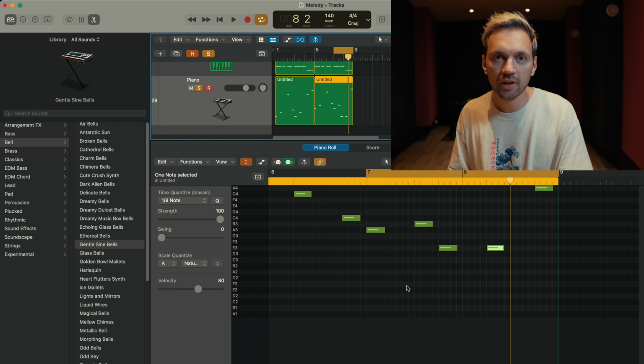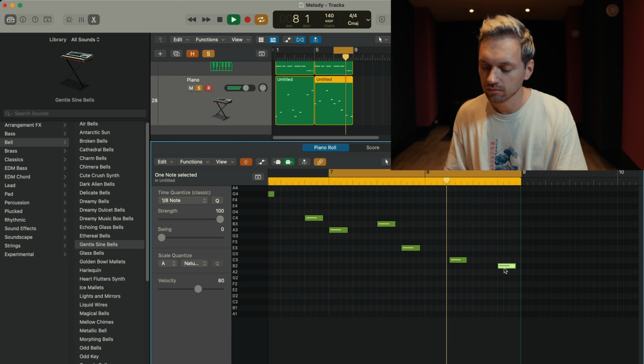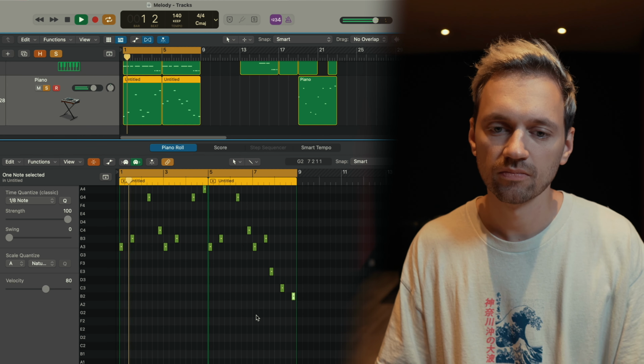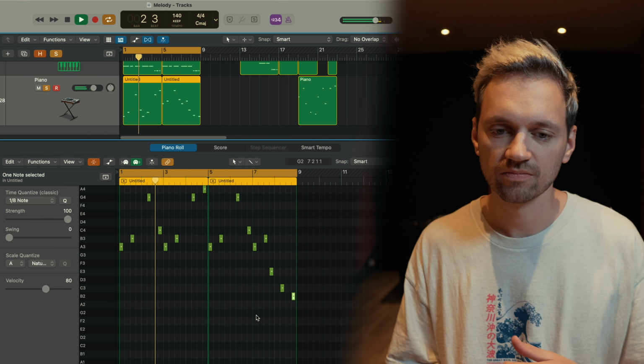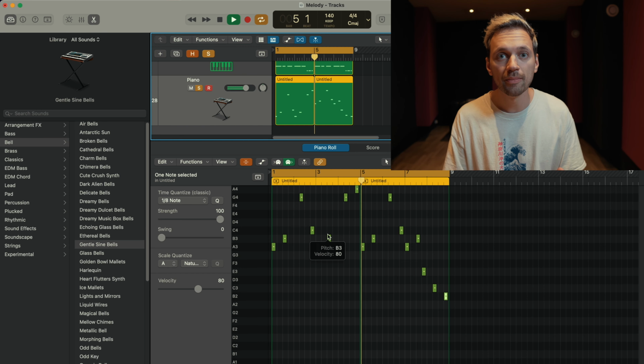You get the main idea, and now if that's too repetitive for you, if you want to make it less basic, you can again make a copy and paste and tweak a few notes around it. Most of the time you want to make the changes at the end of the loop. That's quite cool, we have a nice riff or main melody line.